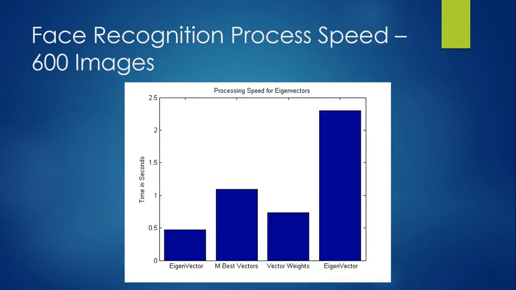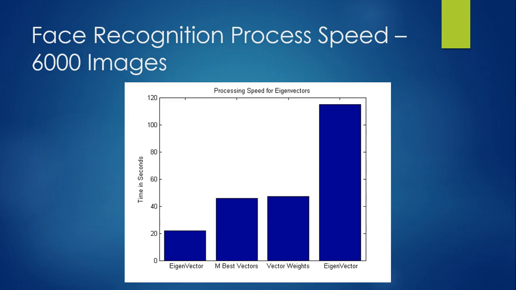So going along with processing speed, because that's something that's very important in facial recognition algorithms as well as in this research, and going in comparison to the Viola-Jones portion of the algorithm, you can see with a roughly 600 image database, it takes about 2 to 2.5 seconds to calculate the eigenvectors, the best vectors, and then the weights for all 600 images, which is pretty efficient. However, when you increase the image count by a factor of 10 to 6,000, we see that it actually increases up to closer to 2 minutes.